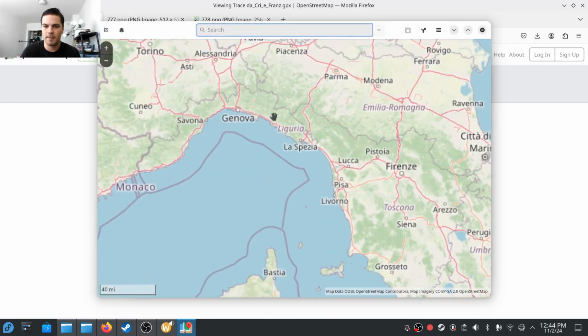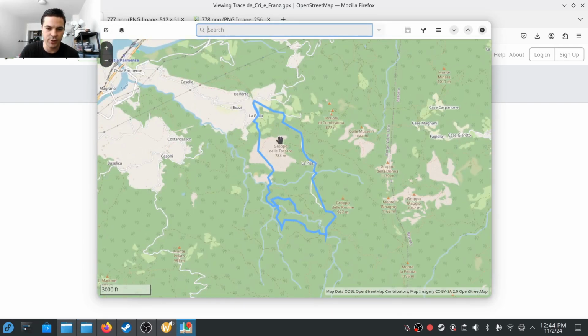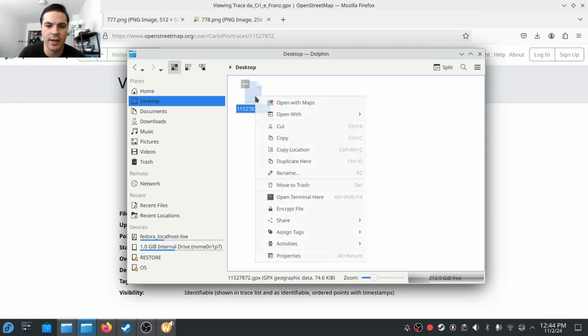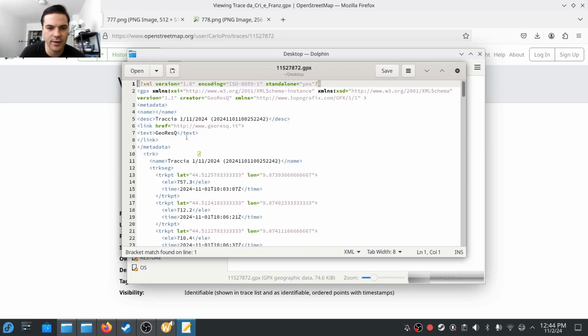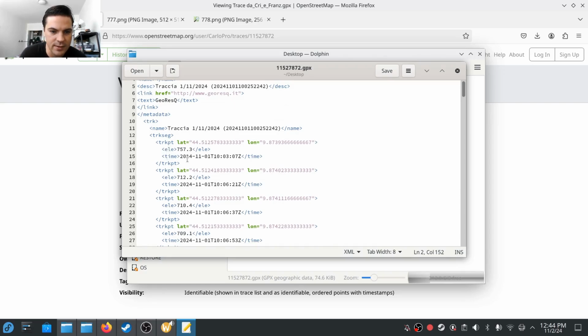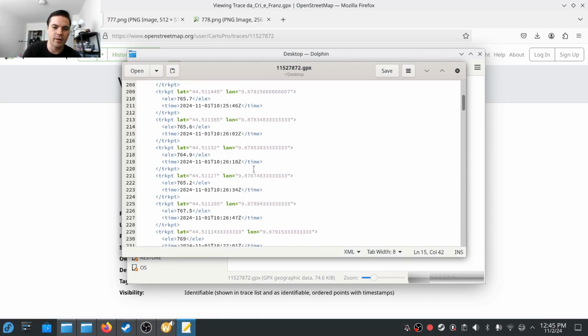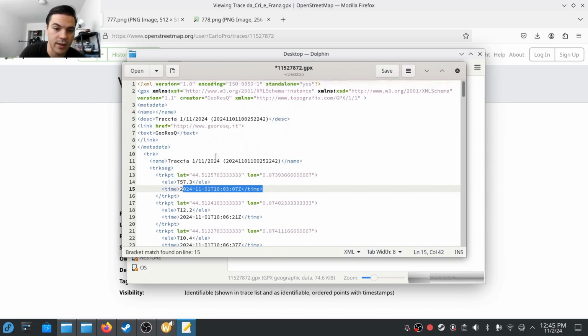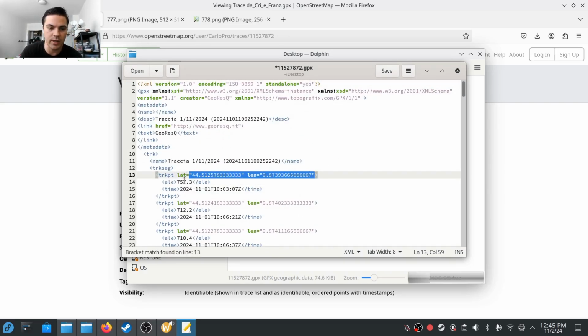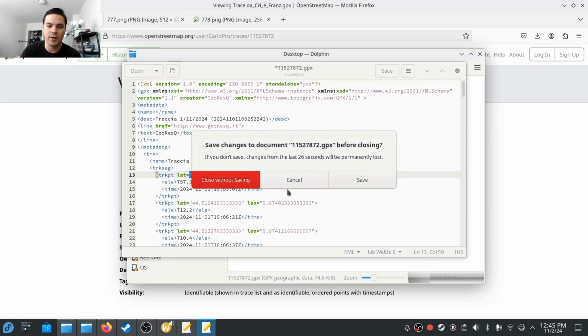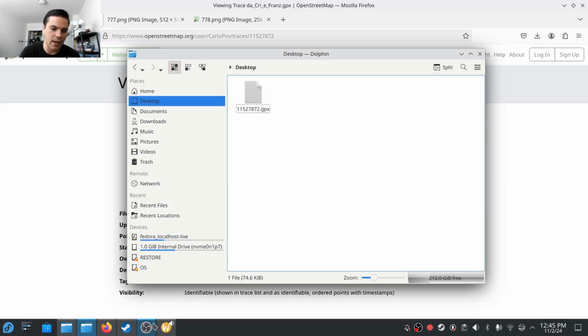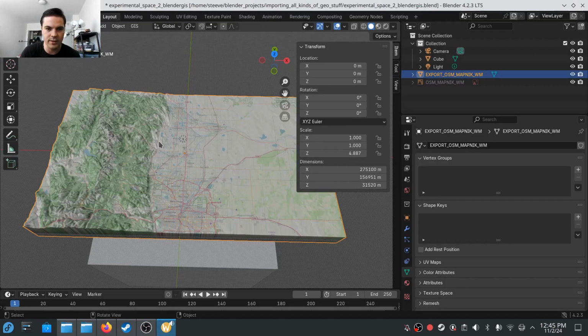You can open it up in some sort of mapping utility and it'll show you where the map exists, but also I can edit it with a text editor, and you can see it's actually just an XML file, and there's a whole array of points. Each one has a latitude, a longitude, an elevation, and a time. So clearly this is some kind of GPS trace from somebody driving around in a loop in Italy. And it has all of the geographic data that we'd need to be able to plot this in Blender. So I'll go ahead and close that, and I'll show you how I got started with Blender basically.